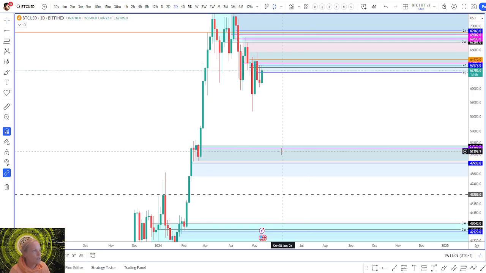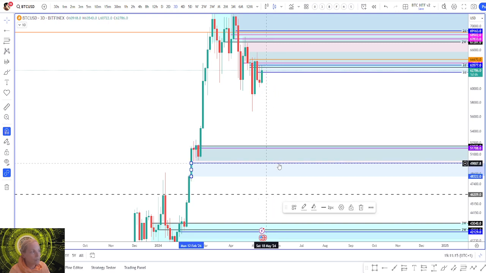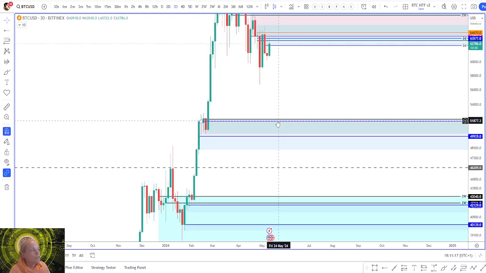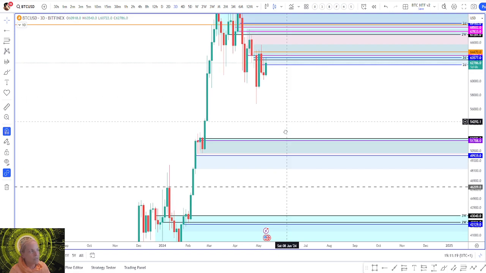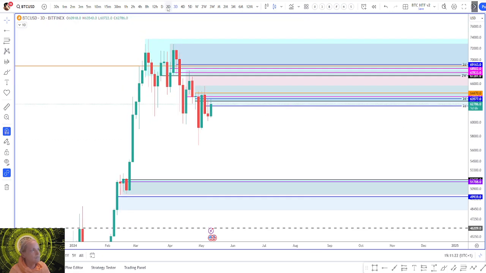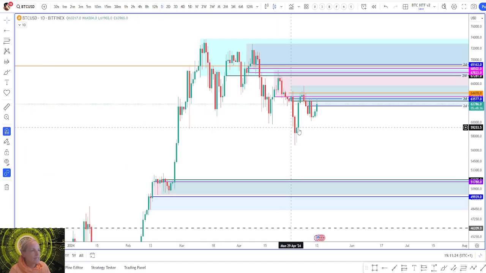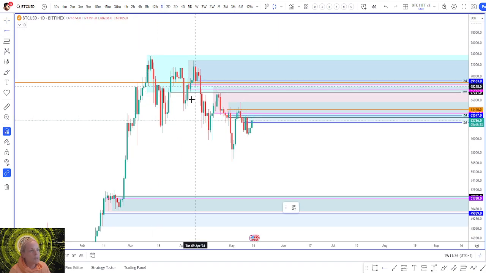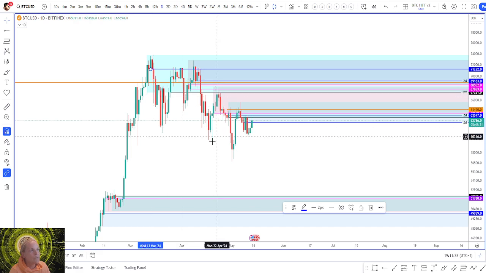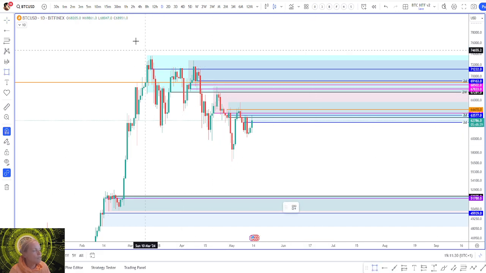This is the first zone of interest when it comes to this weekly here, which I believe I've got alerted. I'm conscious of this daily, I've also got an alert on the daily below. You wait and see, are the lower time frames going to give you an entry? Anyway, we got down to the daily, so I don't want to digress too much, but I want to draw these in for you, even some of the older ones, so you can see.